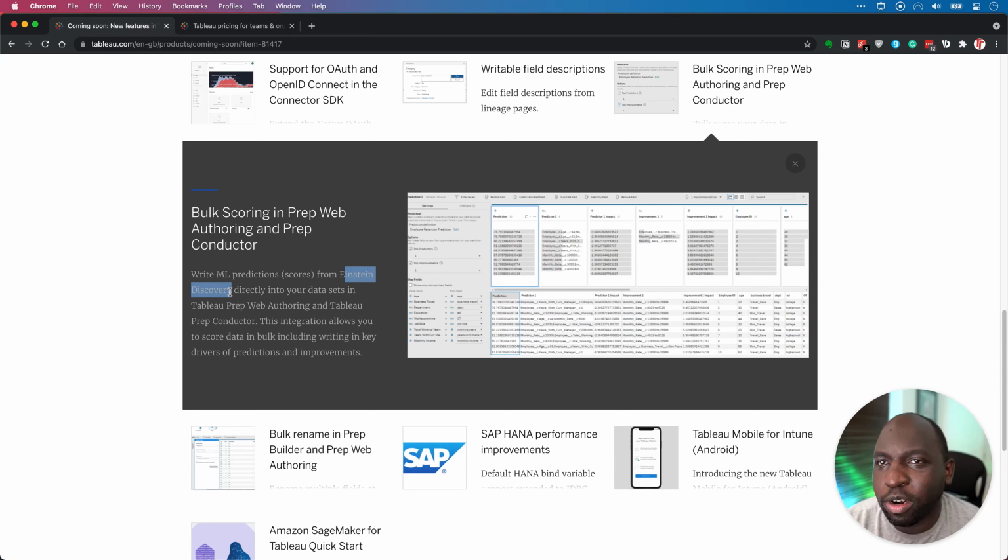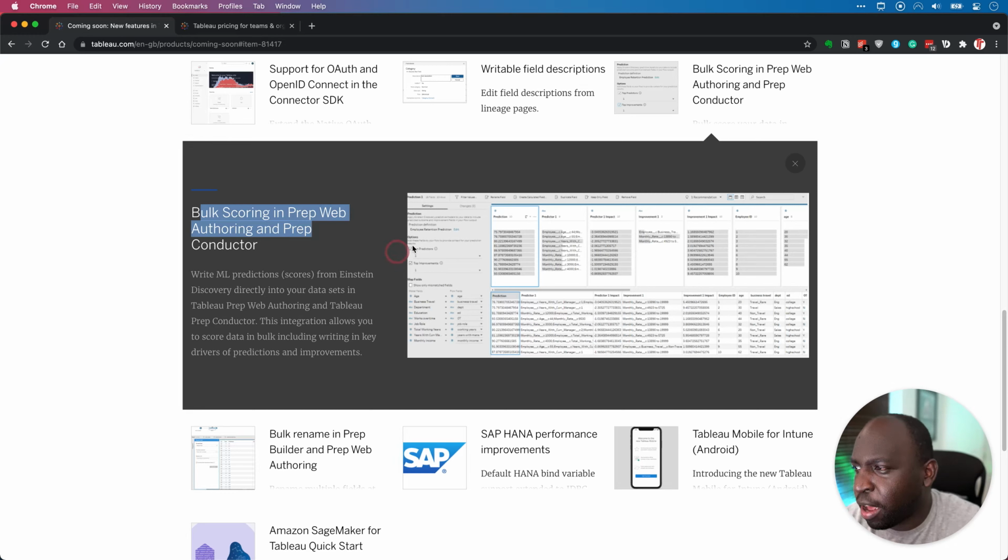So this essentially means you can't really use this unless, well, this is just for Salesforce data. You can't use Einstein Discovery on non-Salesforce data. And so, yeah, it's as simple as that. Once you've got your Einstein model running, the scoring is essentially going to be running on that data, and therefore this prediction is now available in Prep and Prep Conductor as well, which is kind of cool. Prep Conductor just allows you to schedule a Tableau Prep flow, so Prep Conductor being able to do it is just as important as you being able to do it yourself.